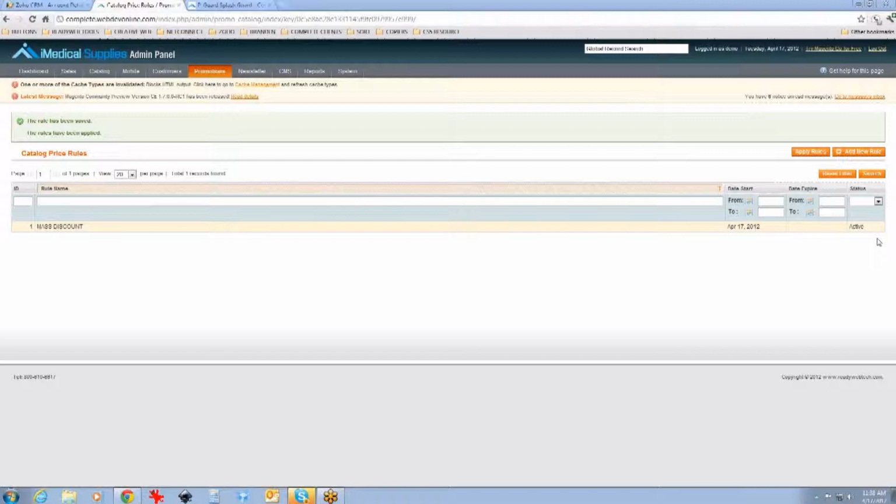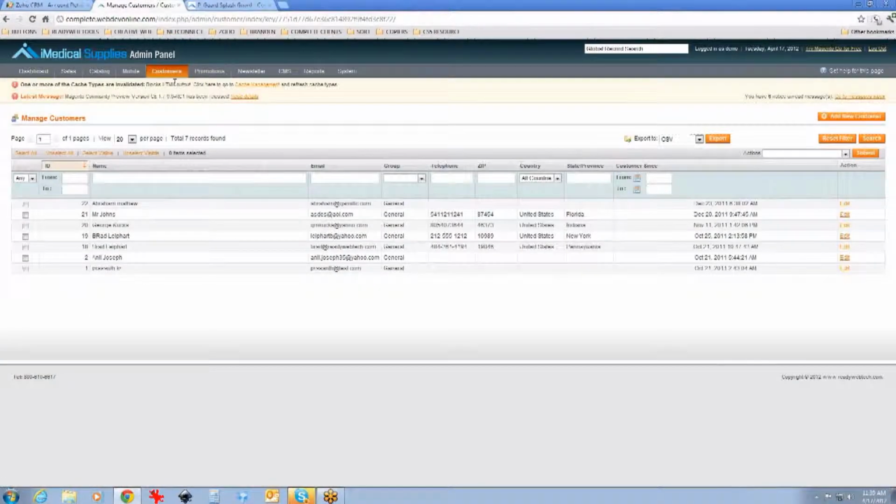Ilbert, how do I download my email list? Your email list. Oh, I apologize. I failed to mention this. I'm usually very good at mentioning this throughout the training. If you notice in the different sections that we visited, like for instance, let's go to Manage Customers, you'll see this Export To up here.